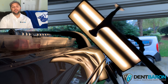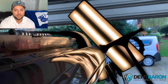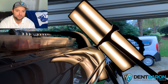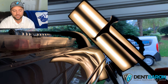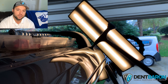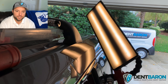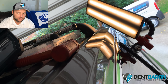Let me know in the comments if these are the type of repairs you're attempting, or maybe you'd say you're not there yet and want to send it to a body shop. Don't be afraid to throw a comment in. In the past I would have said no, I'm not fixing that — now I'm trying to fix everything whether I can get it 100% or not, because that's what makes you better as a technician in the long run. Just make sure you let your customer know — 80%, 90%, whatever quality you're going to get to.